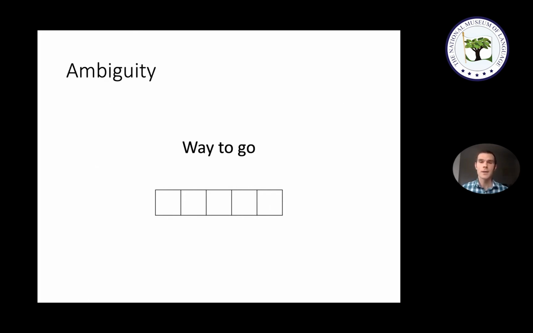So here's one example of a classic crossword clue. The clue is "way to go." And I'm sure you've encountered this expression many times. It just means congratulations. Normally when you hear this phrase, you don't have to think too much about how the words get put together to create the overall meaning. But to answer this clue correctly, you have to think about it a little more. You have to realize that the word "way" could mean a path. So "way to go" means a path that you could travel on. So the answer to this clue is "route."